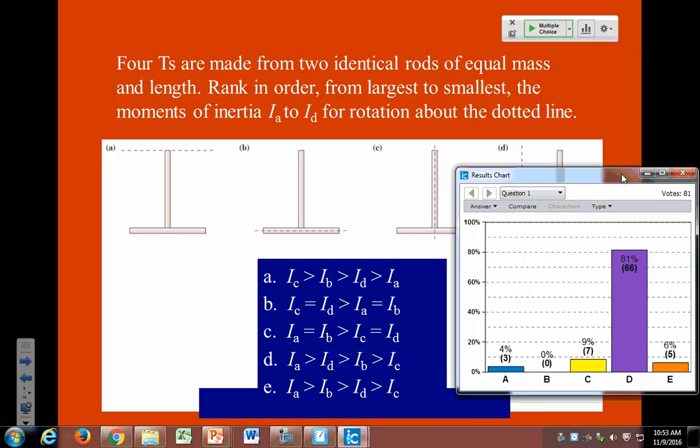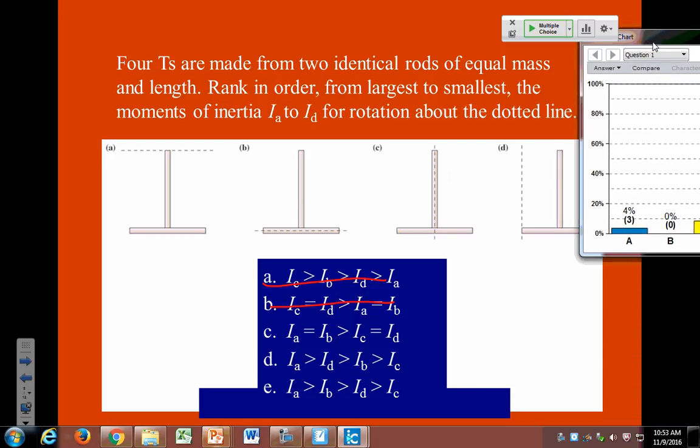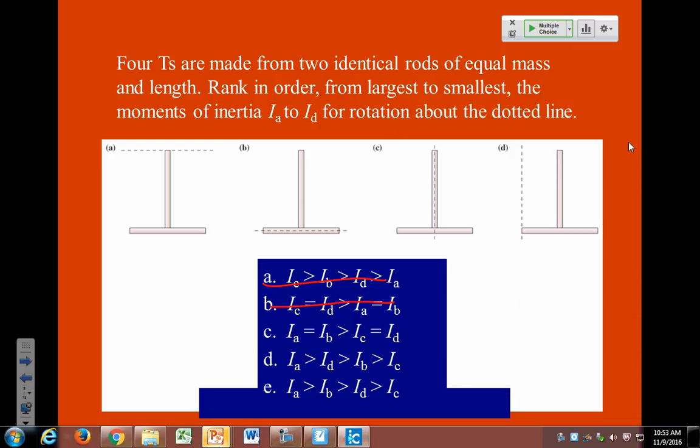Let's see. So as we said, I can get rid of A and B because the moment of inertia for configuration A is definitely the biggest. I'm going to get rid of this. And I also know that the moments of inertia for A and B are not equal. These just aren't the same configuration. In fact, on this one, I have an axis of rotation here that is all along a bar. So this bar contributes nothing to the moment of inertia, right? Because the distance to this bar is 0. So it contributes nothing to the moment of inertia. So I can also get rid of C right here.